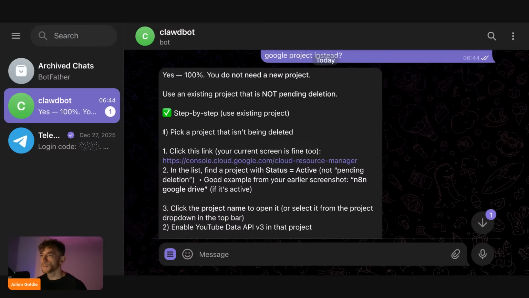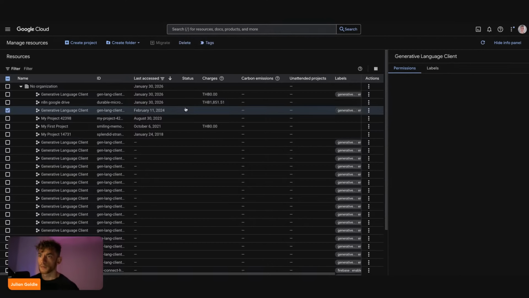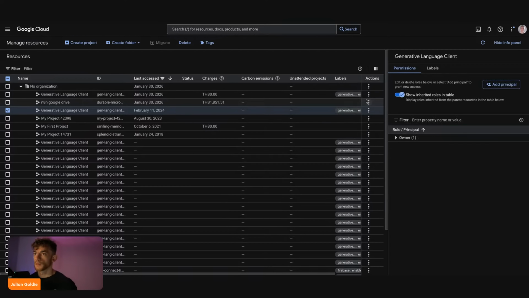So pick a project that isn't being deleted, click the link in the list, find a project with status equals active. All right, let's try that. Click the project, open it.